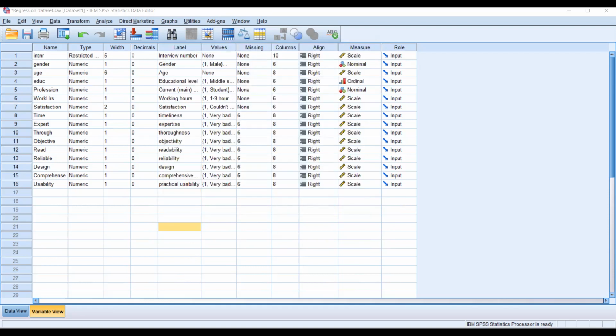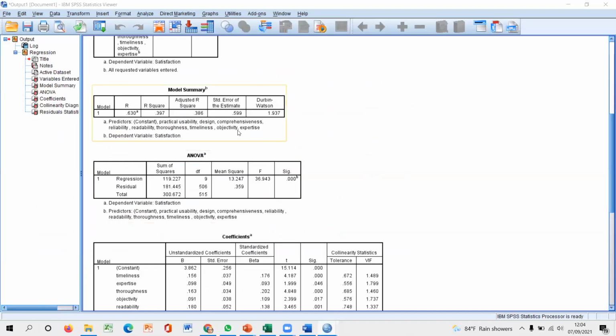Now let's see the screen. Right. Now you can see the R-square value. R-square value indicates, I think you are familiar with those things, how far your independent variables explain the variation of your dependent variable. That means in this case, the R-square value says 0.39.